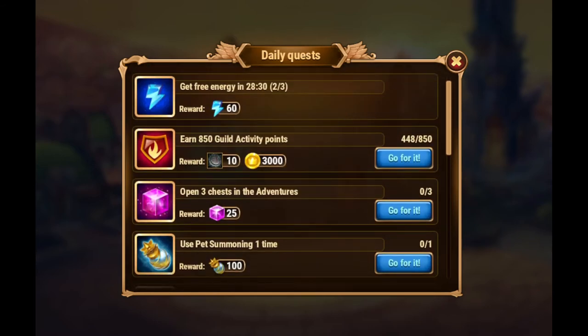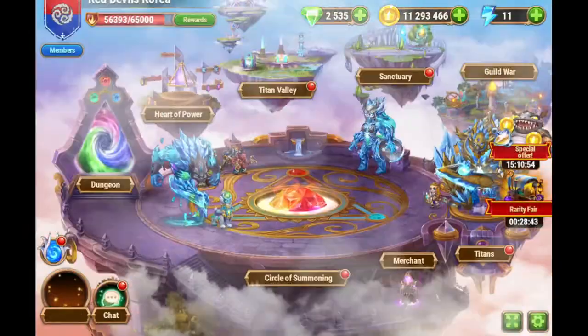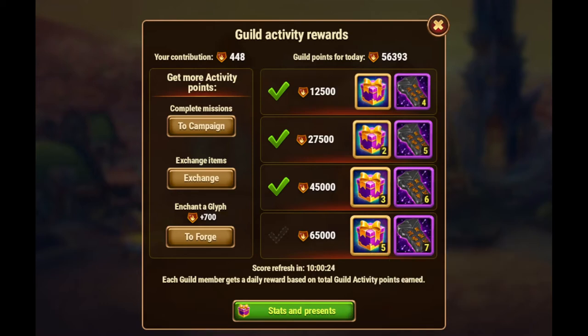That's because it's a hidden quest. If you go here and you click go for it, you are presented with this panel. It's the same as going here on the guild and clicking here on rewards. And you will see here that there's this information about the guild points for today. That's how many activity points your guild, all their members, did for the day. So my guild is a very high spender guild. Basically we always have a lot of points every day. I haven't done that much yet.